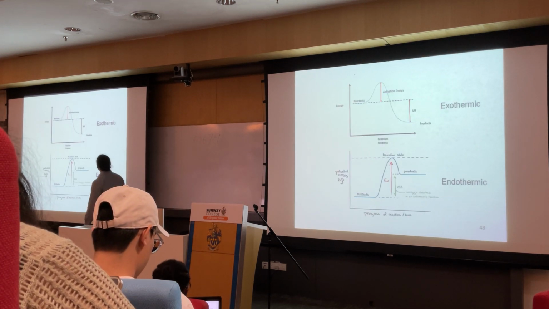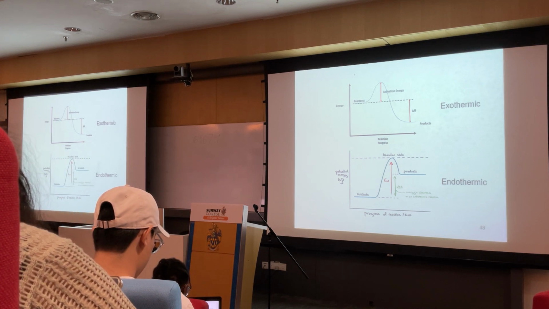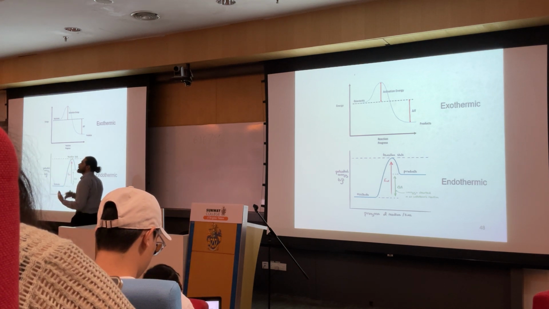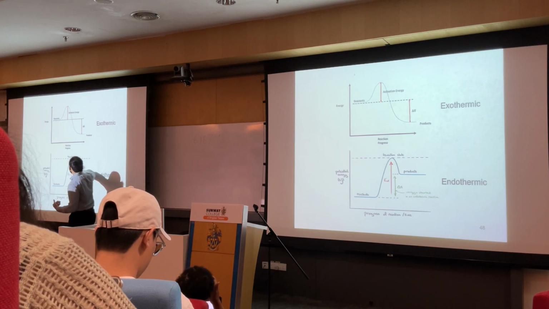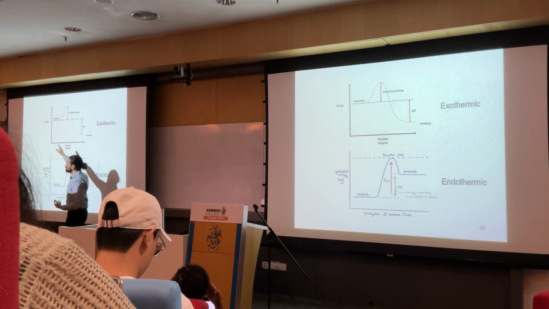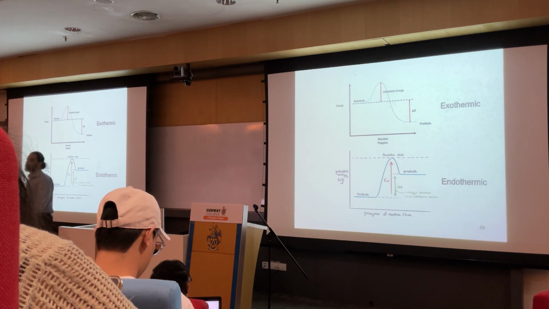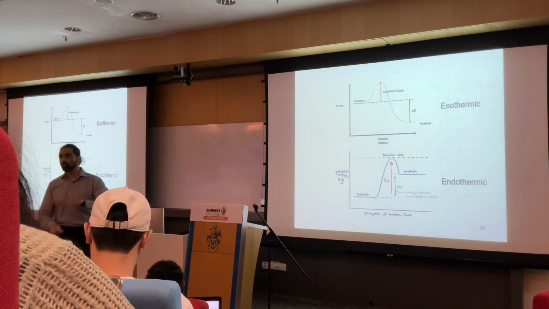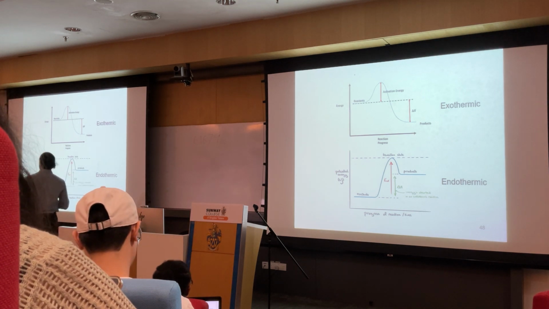Now this diagram is called the energy diagram of the reaction. It's also important and noteworthy to see that what it means by energy is required or energy will be released is the difference between the energies of reactants and products. So for an exothermic reaction, you will see that the energy of product is lower than the energy of reactant. So energy lower means what? That the product is more stable. Stable things will have lesser energy, and unstable things will have higher energy.